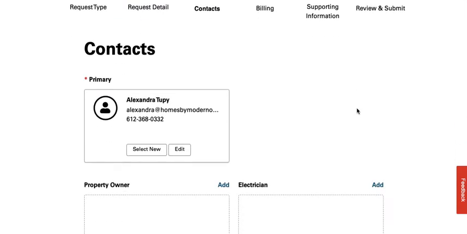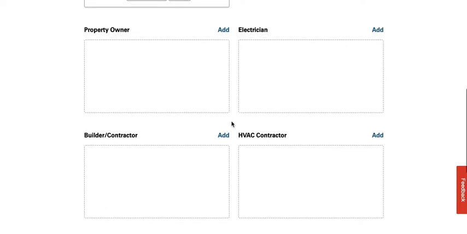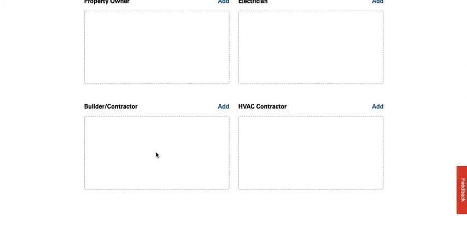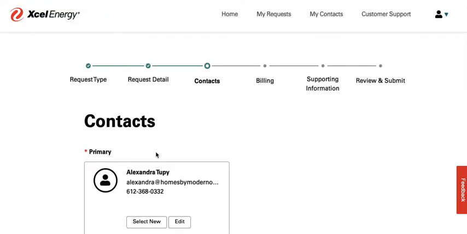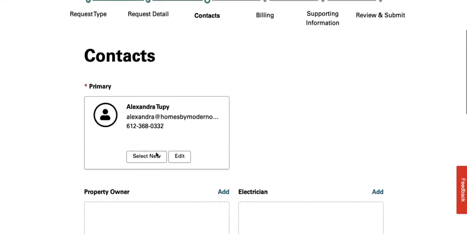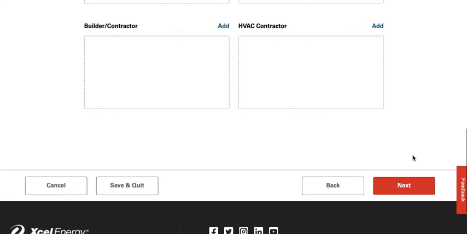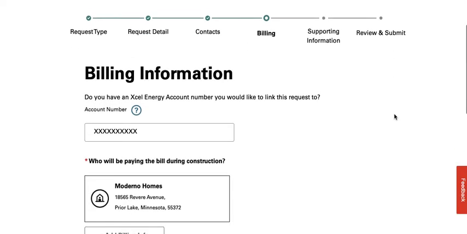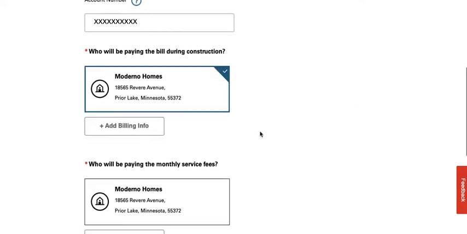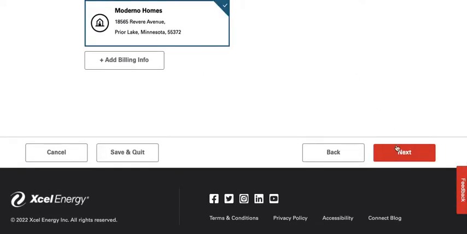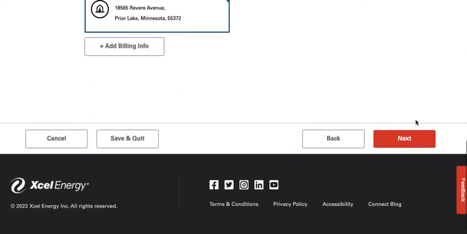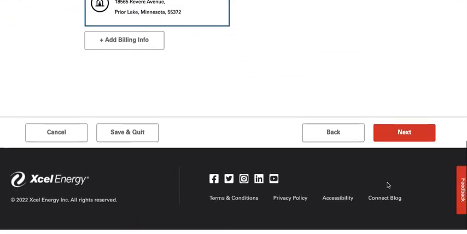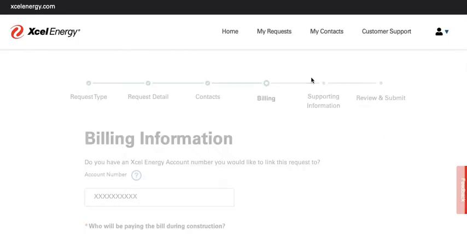My account information is already set up, so it should have your name listed here as a primary. If you'd like to put my name here, please go ahead and do so. This way it will keep both homeowner and project manager in the loop with any communication that happens throughout the process. And then my information is a preset from account setup, so just click on any information that you want. This is for financial, for billing information. Get to the next page.